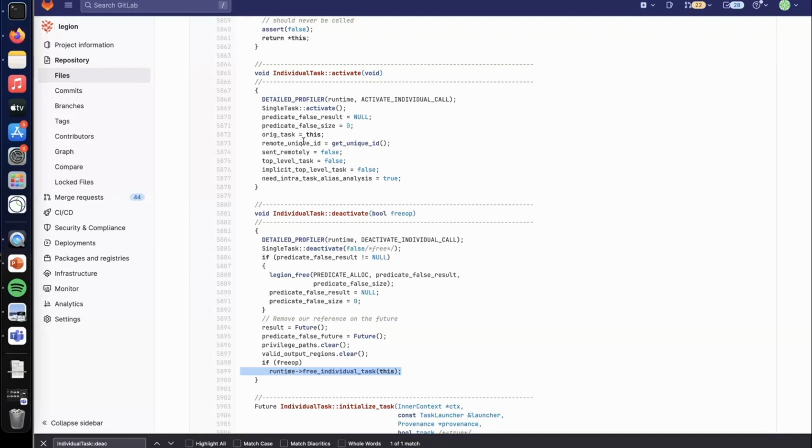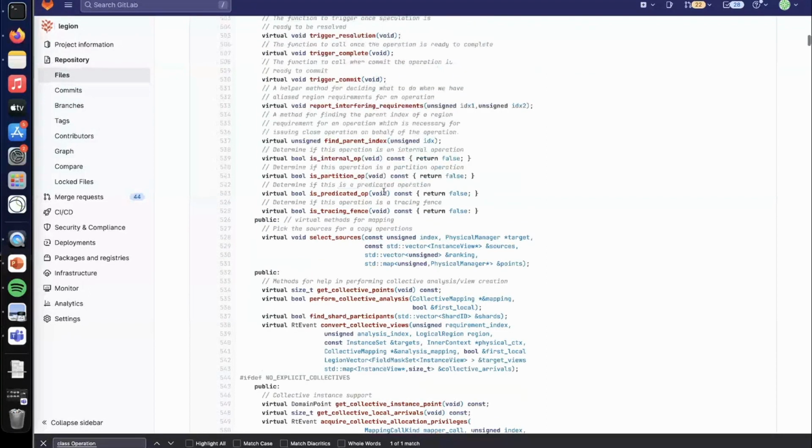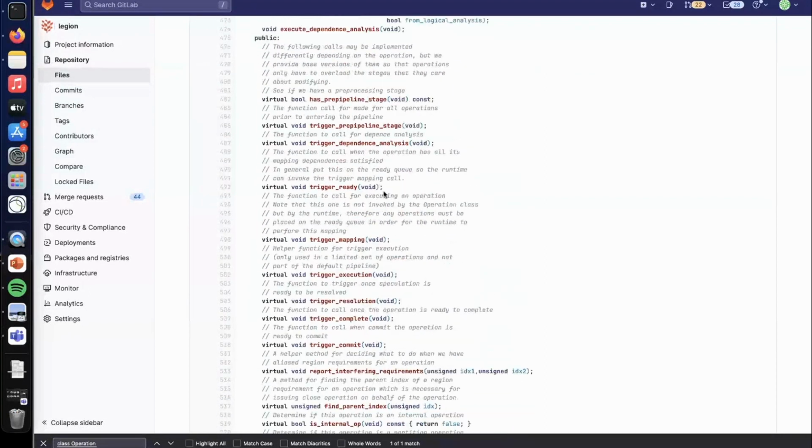I had a question about the seven stages pipeline. You mentioned that the trigger dependence analysis is the only one that's ever going to be run in parallel, and you're guaranteed to be in order, in program order, in which you launch the tasks. And it's the one where if there's some dependence, you better note it there, otherwise all bets are off.